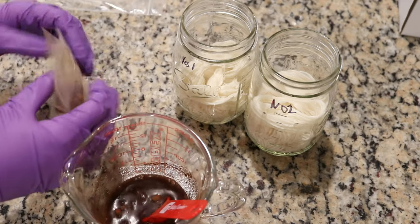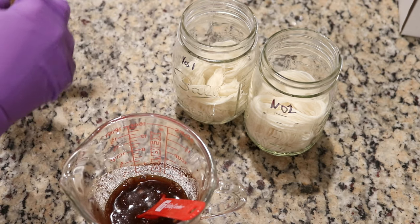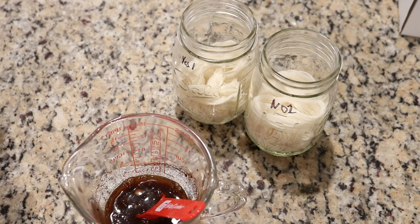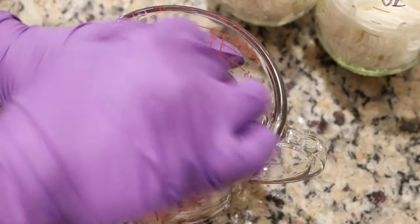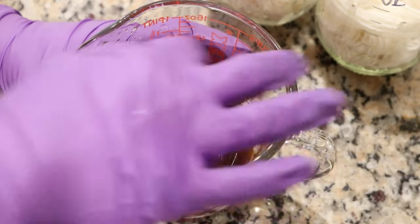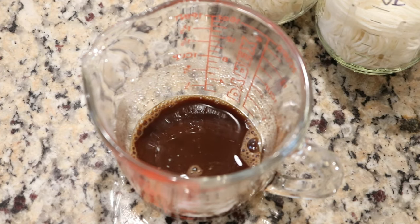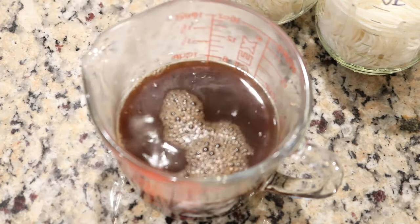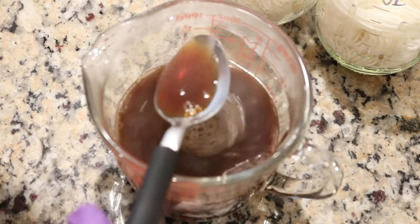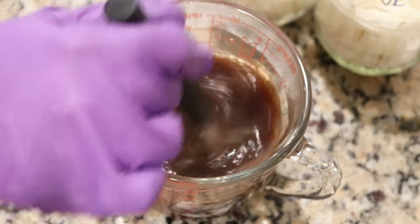I am wearing gloves and a face mask — not just a dust mask. I'm not sure if a mask is absolutely necessary, but it might be more for the mordant process. I figured it's better to be safe than sorry. We've got a beautiful rusty brown color. I'm not sure if anything is dissolved or if we're more at a suspension, but I'm now going to grab some boiling water to try to get it dissolved. I'm going to slowly add some boiling water and stir it up. There are definitely particles in there but I'll stir until things are dissolved.